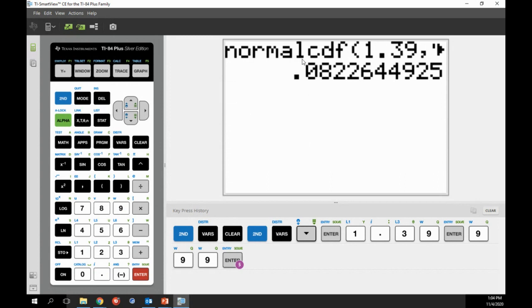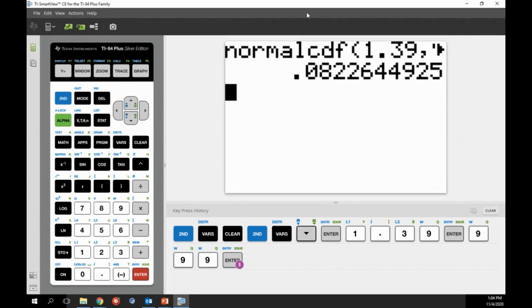Now, what I'll say for dual credit is on the homeworks, even when it says use technology, you can still use your table. So if you're like, this is kind of confusing on how to enter it, I understand the table, then just use the table. You can just ignore what I just said. For AP, this would probably be good to know for the AP test. It might save you a little bit of time just flipping through your packet there, trying to find the correct number in the table or tracing it.